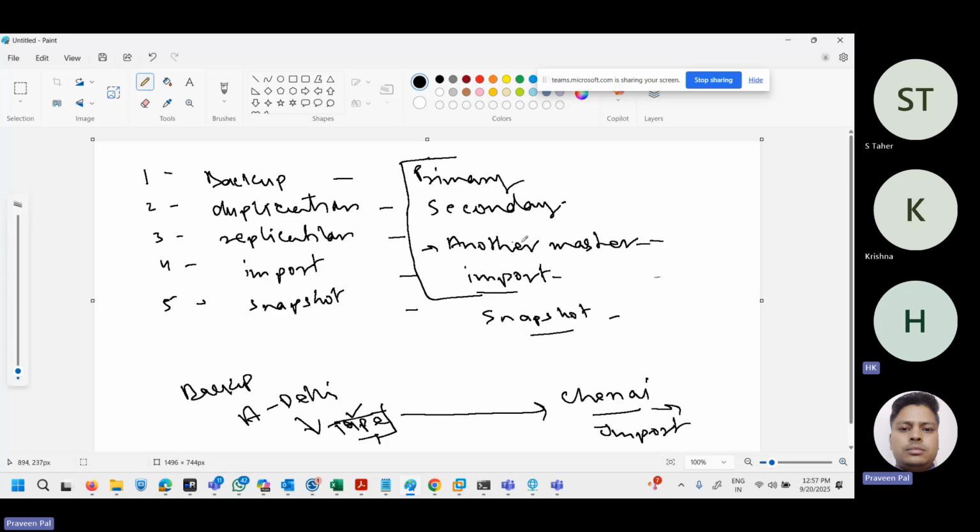Replication is just copying the .img file from here to here, but this master server does not have the information about what data is inside that img file. So reading this img file or this tape, we call import.